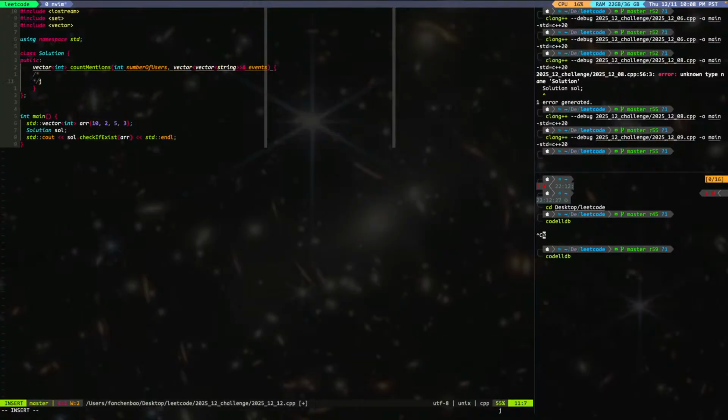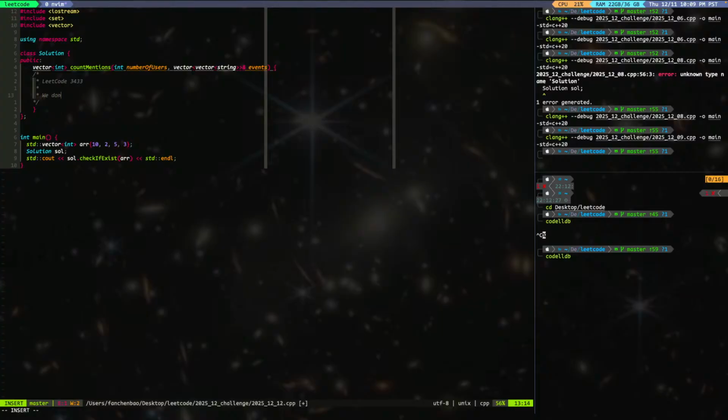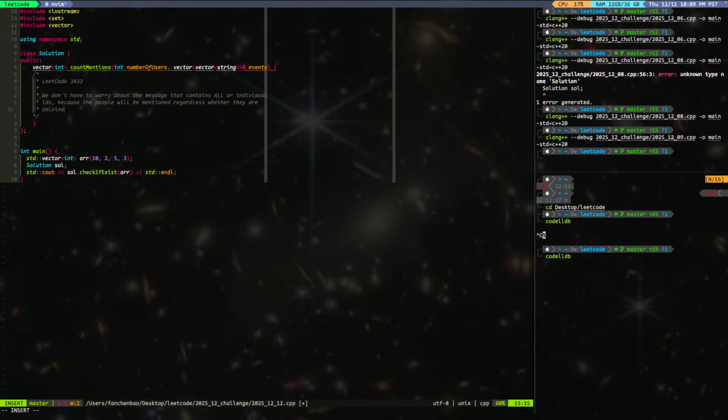So what we're going to do, first of all, say there's 3, 4, 3, 3. We don't have to worry about the message that contains all or individual IDs, because the people will be mentioned regardless whether they are online or offline.